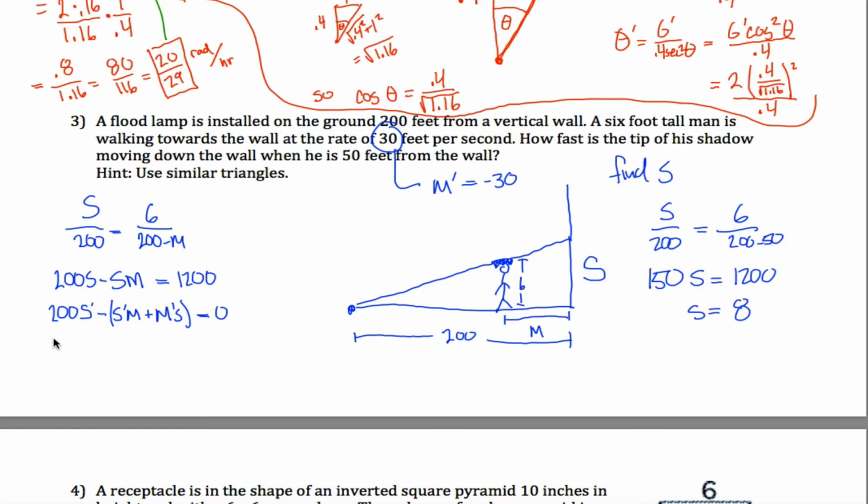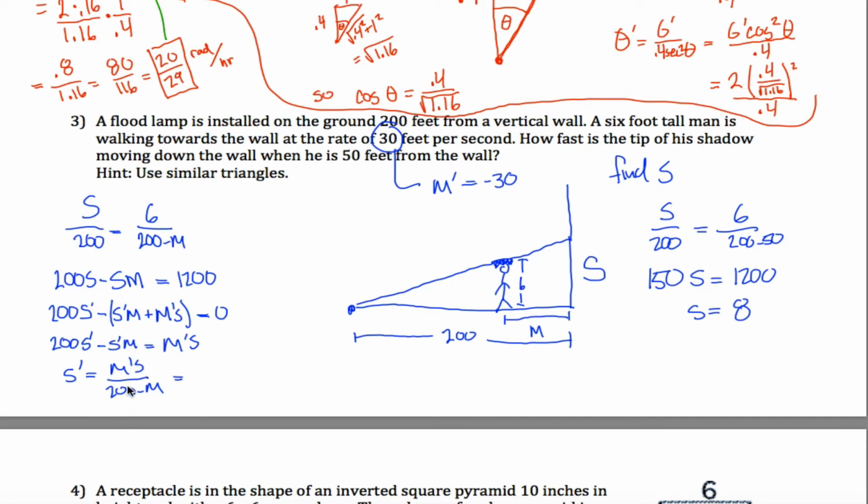And once you know that S equals 8, you can come over here and say, well, I'm going to algebraically solve this first. 200 S prime minus S prime M is equal to, note that if I take this negative and distribute it through, this becomes negative. But to move it onto this side, I'll add it to both sides. So I'll get M prime S positive. And so S prime, if I factor it out from this side and then divide by what's left, I get 200 minus M. And now, it's hard to read my writing, but this is supposed to say M prime S divided by 200 minus M is what S prime is equal to.